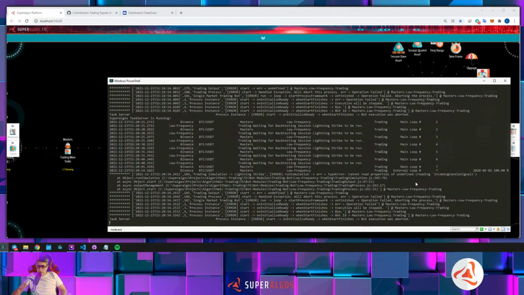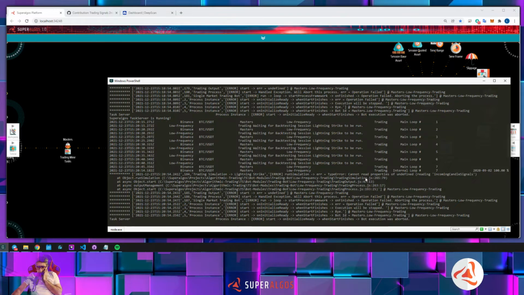Incoming counting signals undefined. Okay, so run simulation. Creating simulation 265. This is the other file that we're creating, okay?